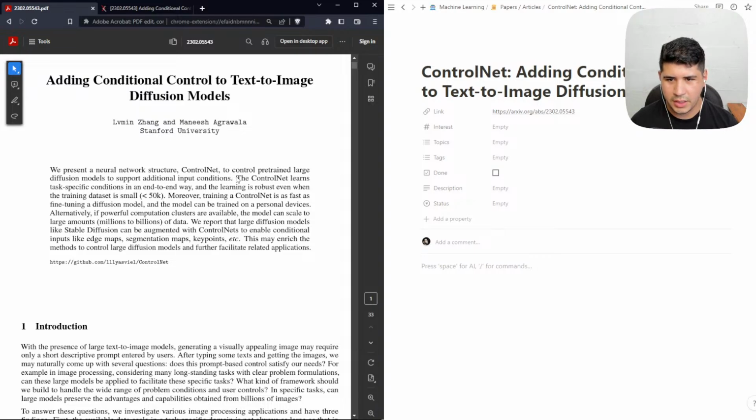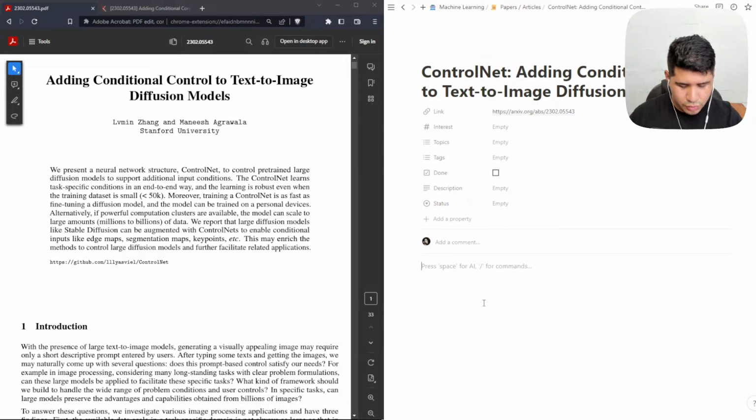Okay, this is a really nice note to take. We don't need a lot of data to train this model, only 50k, and obviously we can do with more data. With a small 50k data set, we can train it. Let me lower the music a little bit. There you go. Okay, so notes.